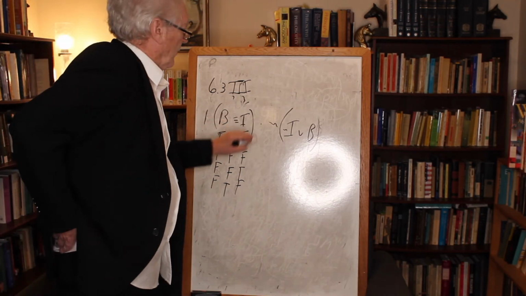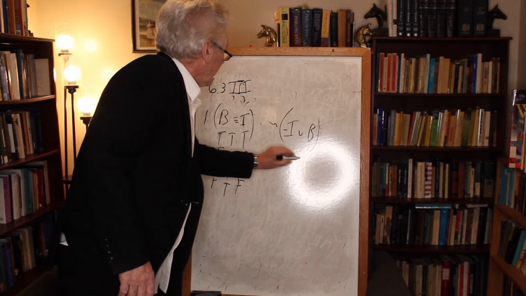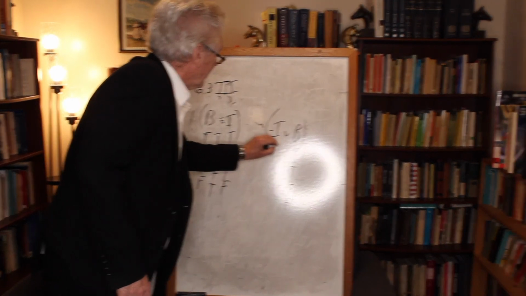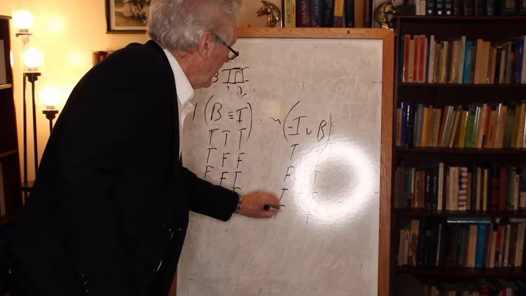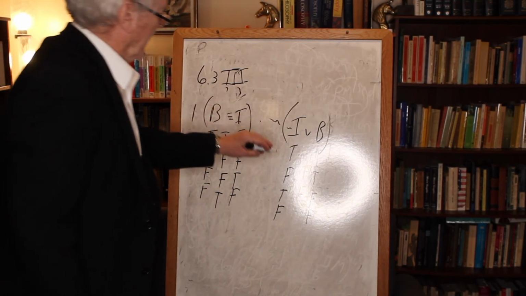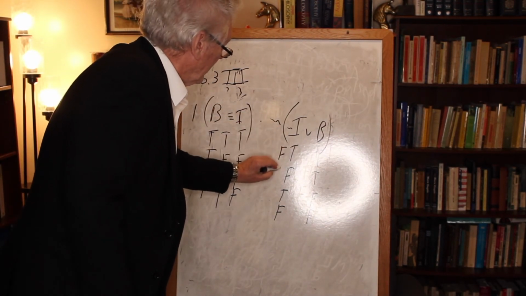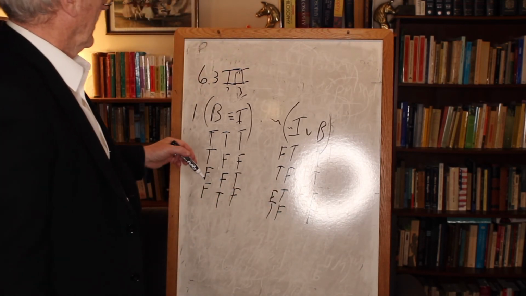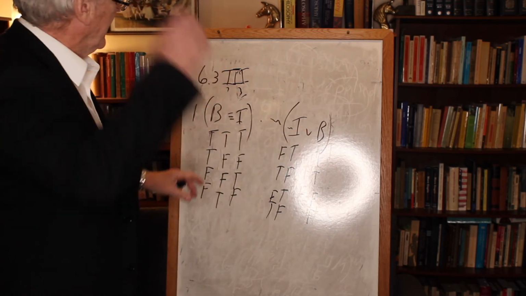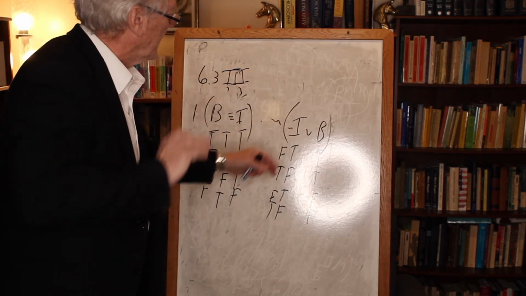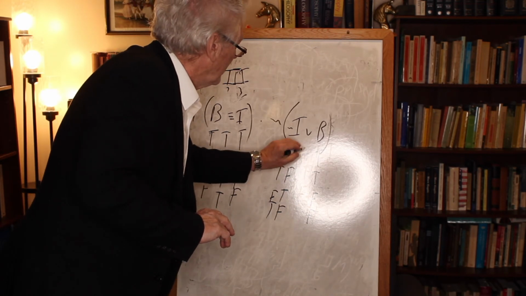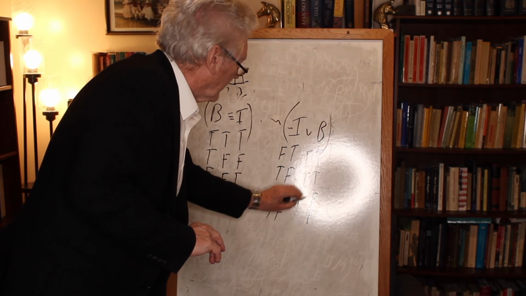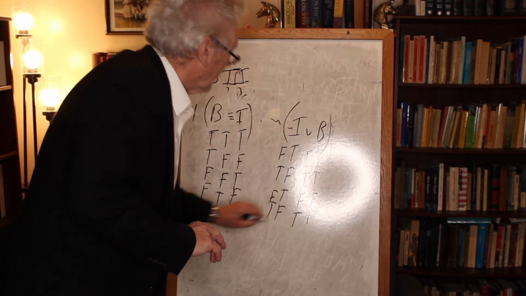We're not going to take care of the and yet. We can't. But under B we can take care of this. 2 trues, 2 falses. Under I, true, false, true, false. Okay. Under, we can do the negation next to I, which would be false, true, false, true. Okay, and then under, to get the or there, we would need what's under the negation of I and B. So, false or true, disjunction, that's true. True or true, true. False or false, the only time it's false, and true or false is true.